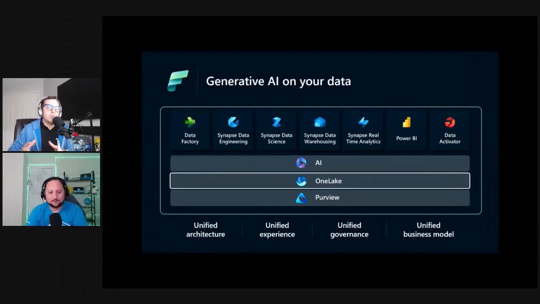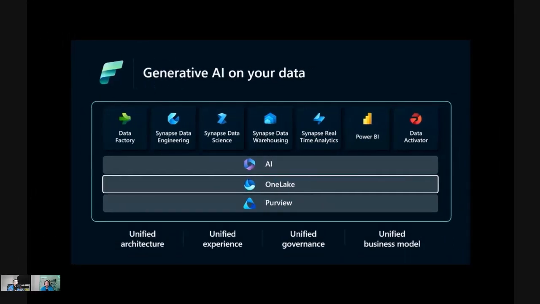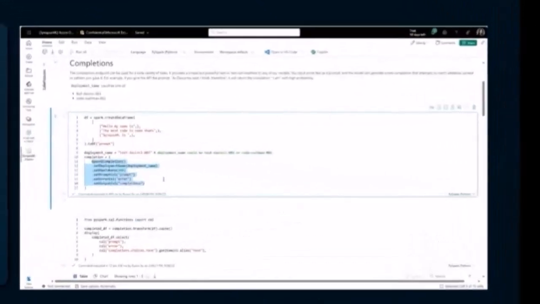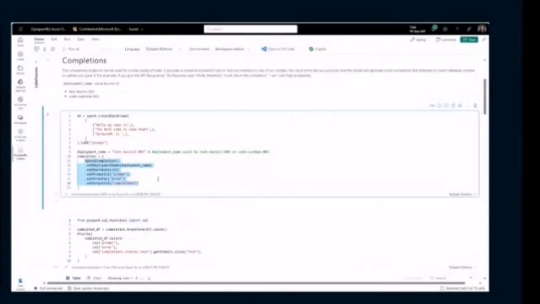So this is the spectrum of Fabric and all the single workloads. So let's take a look at how Gen AI is going to be working with all your data in the different workloads. So starting with the integration of Copilot within the context of data engineer streams and data scientist teams, you can empower your data scientists to call the Azure OpenAI directly from notebooks.